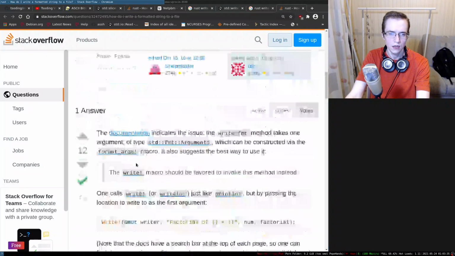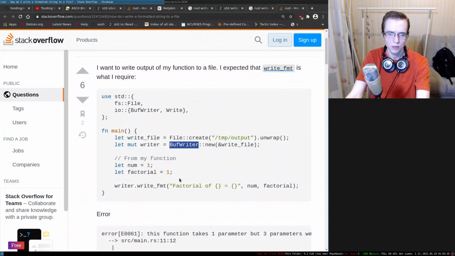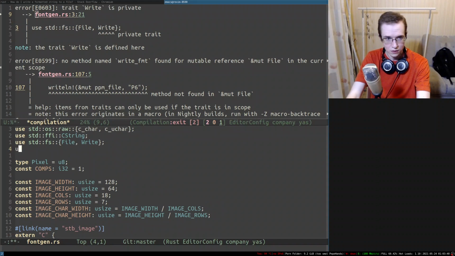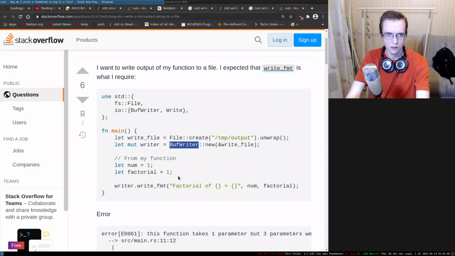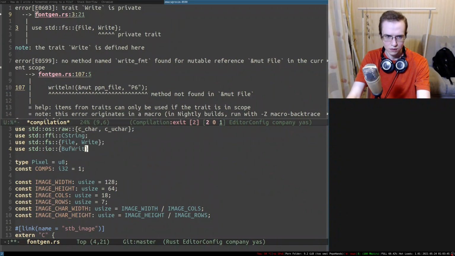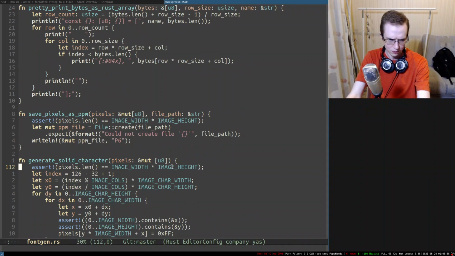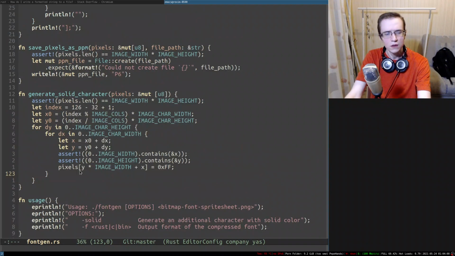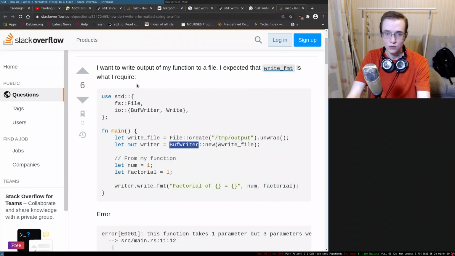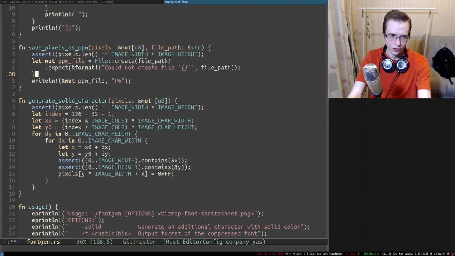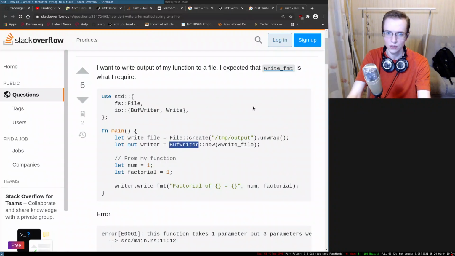Okay, so I see. You need a BufWriter. Oh, shit. The simplest task turns into this masturbation every time. Okay, so you also need to create a writer. Of course, you also need to create a factory abstract bin thingy to be able to do that. Of course, you cannot just write into a file. No, you cannot just do that.